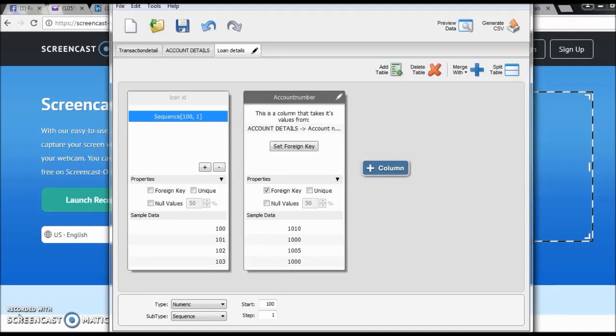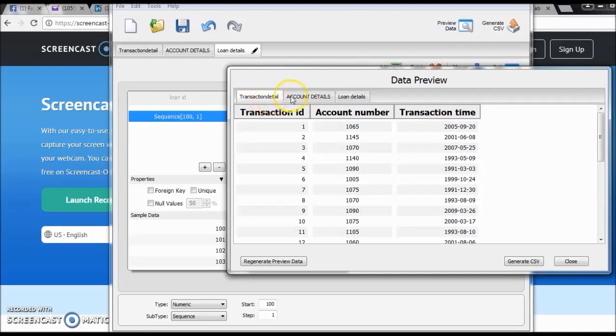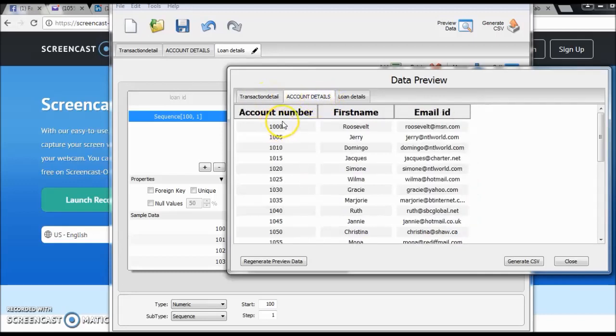So we will preview the data set which we have generated. We have three tables: account details, transaction details, and loan details. Let's have a look at the primary or parent table. We have account number, first name, and email ID. Let's look at this account number data in more detail. We have 1000, 1005, 1010, and these same account numbers should be present in the transaction detail table as well.